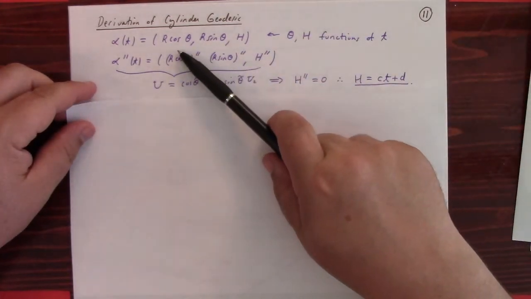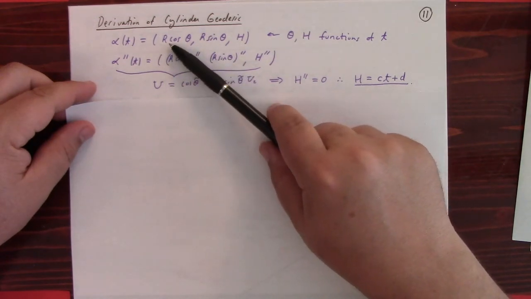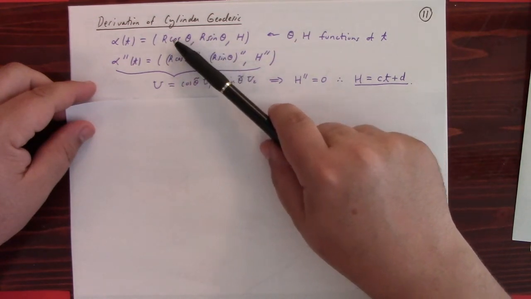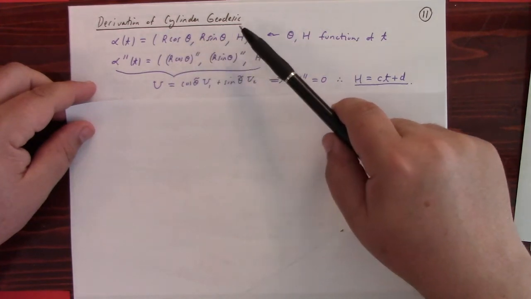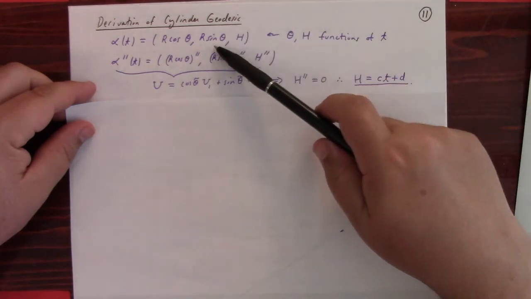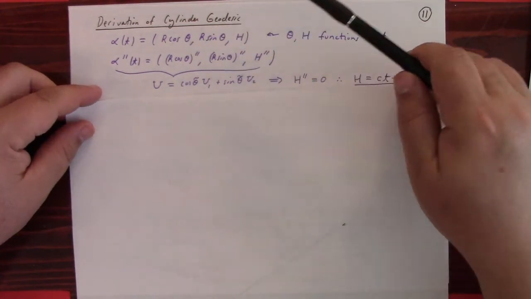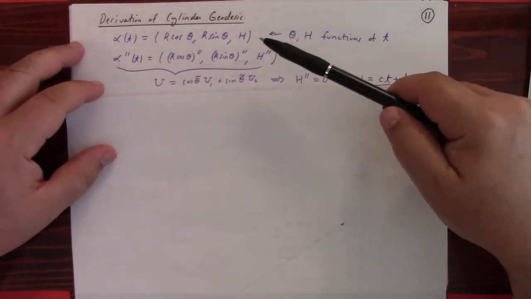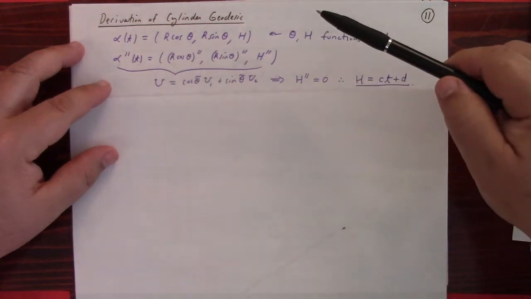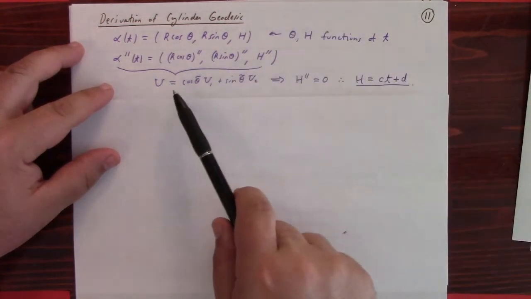So, suppose we have a curve on a cylinder. Then we can write that in terms of, well, it has to have r as a constant, but in general, theta and h could be functions of t. So that's like an arbitrary curve on the cylinder if you think about it. Now, the acceleration has to be in the unit normal direction, right? So this is the acceleration.